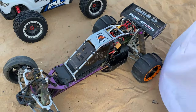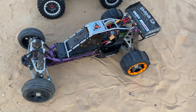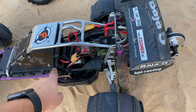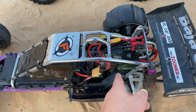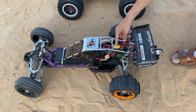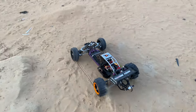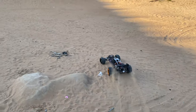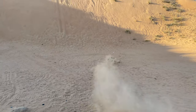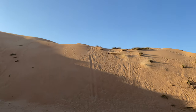Alright guys, here is the HPI BAJA 5B. As you can see, it runs a 6-cell battery, 6-cell only inside, with the Castle XLX, fully upgraded alloy. BAJA 5B. Okay, go. Let's see how it will climb the hill. Whoa, this is 6S power, guys. Absolutely epic.